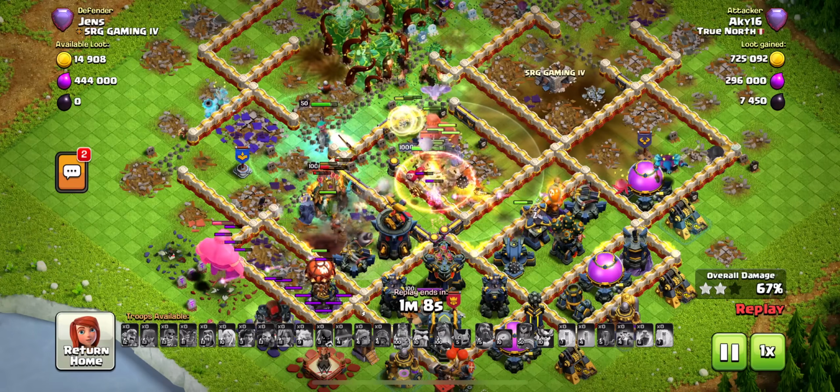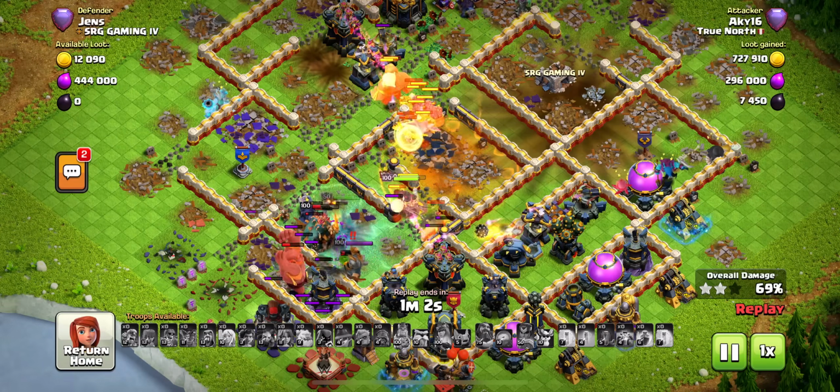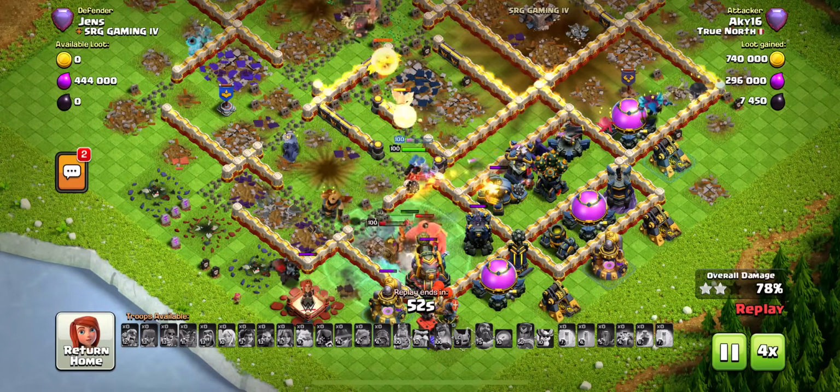And this time the Royal Champion did have the Rocket Spear. This was just a change I forgot to make, but it's totally fine. It allowed me to show off two versions: one with the Hog Puppet in the first replay, and this one with the Rocket Spear. Both work extremely well. I'm going to go 4 times speed through the rest of this.